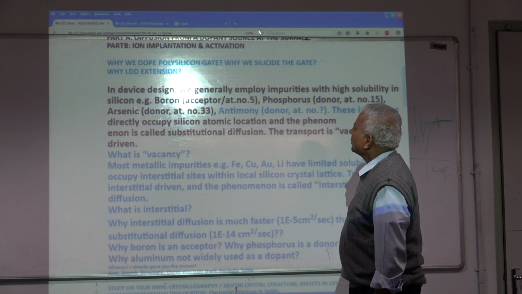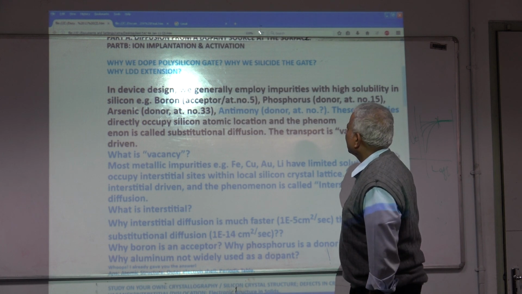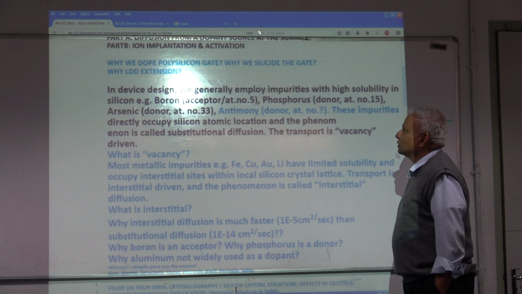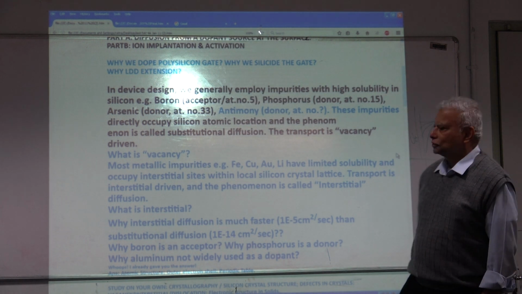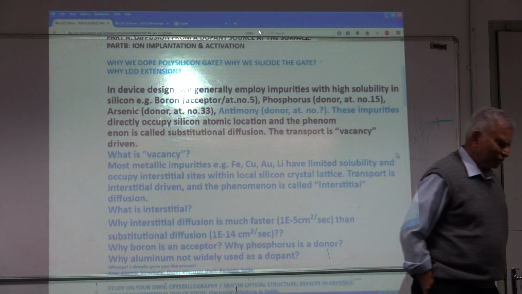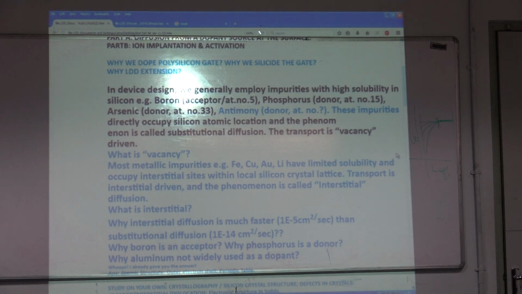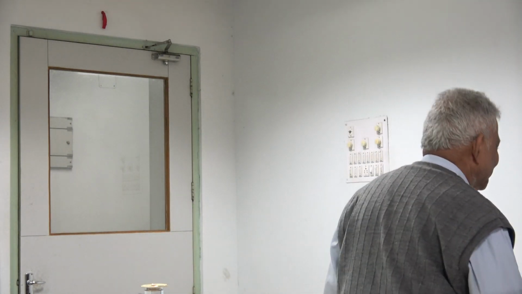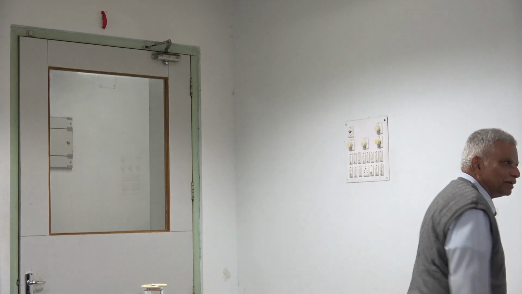So, what makes these, boron and phosphorus? Boron is an acceptor, and phosphorus is a donor. What does acceptor mean? You can accept an electron from the element. Precisely. And the donor, I want to give away an electron, right? So I'm ready to give away an electron. It's creating suffering in me, I give you up.